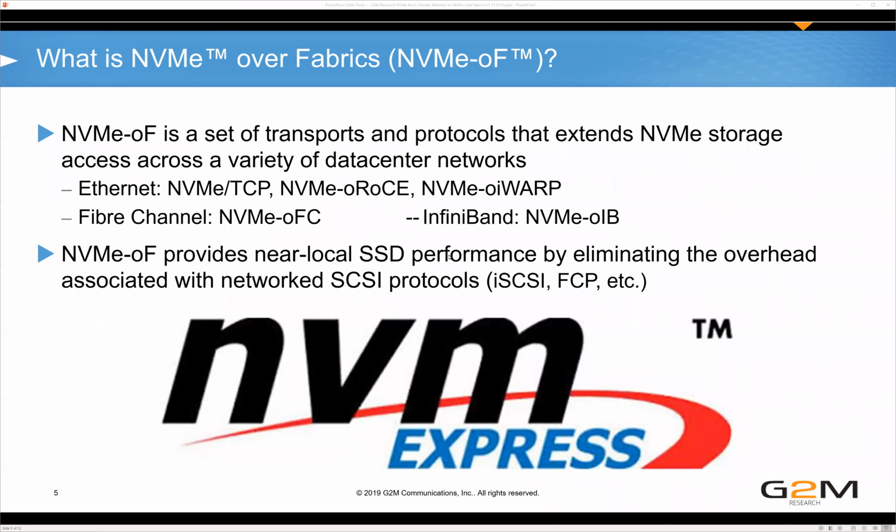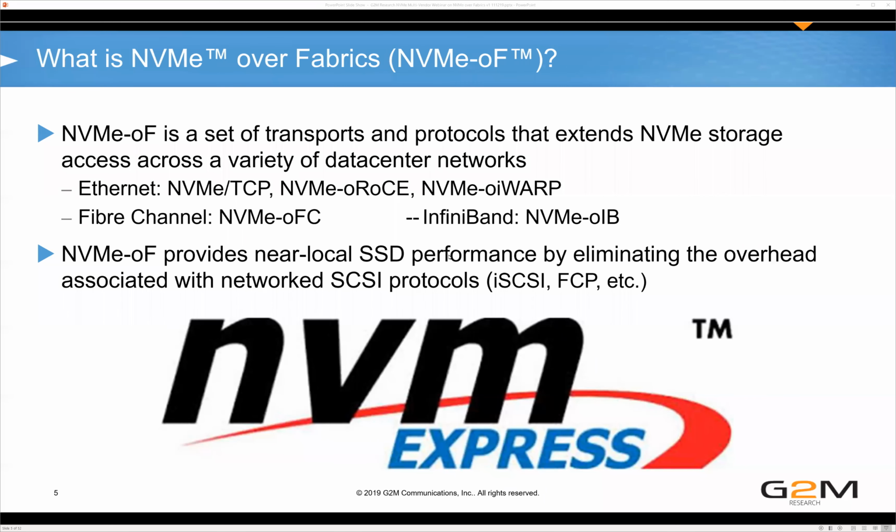One of the questions we always hear is, what is NVMe over Fabrics? I think everybody understands the concept. It's really a way of taking the NVMe interface and remoting it to computers over a variety of different protocols and transports. In Ethernet, we've got at least 3 flavors of it: NVMe over TCP, NVMe over RoCE, NVMe over iWARP. In Fibre Channel, there's NVMe over Fibre Channel, and in InfiniBand, there's NVMe over InfiniBand.